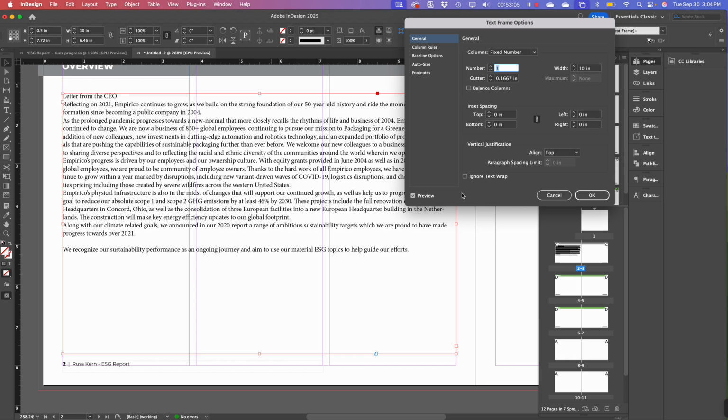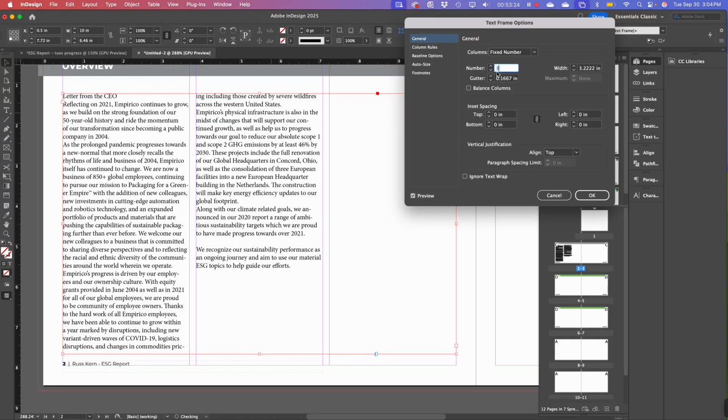It's more about formatting the area. One of the things I can do here is decide that I want this text box to be made up of 3 columns. If I had 3 columns, you see that my text wraps through all 3 of them. Pretty slick.